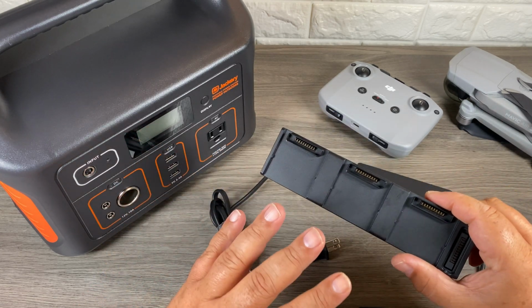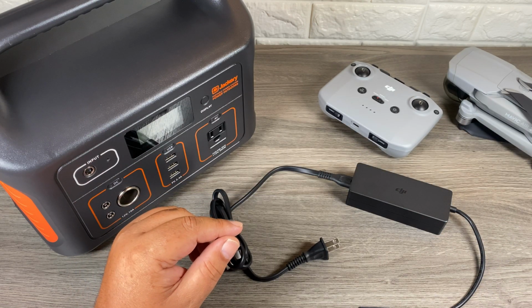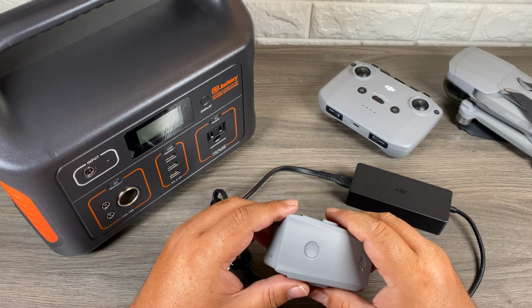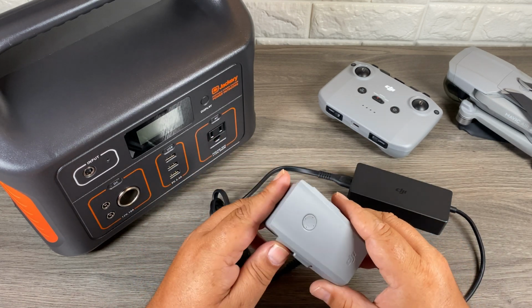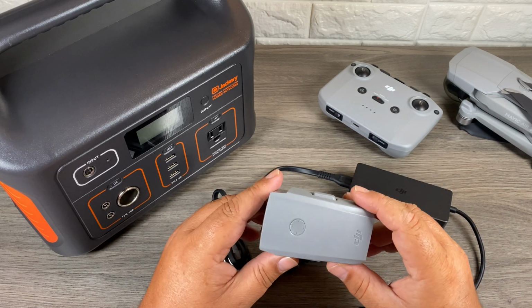You'll be able to charge most consumer drones with this method. Now, of course, you can still go ahead and use a charging hub with a setup like this, but for this demonstration, I'm just going to plug the battery directly into the charger. I have a battery here, it's at about 12%, and I know it's at 12% because I was filming a hyperlapse last night and I almost ran out of battery power. I had to finally land it at about 12%.